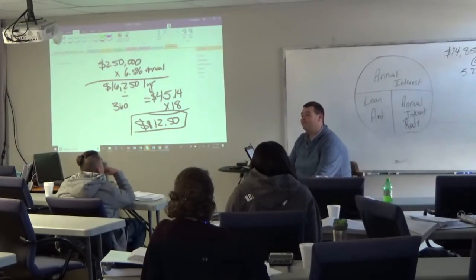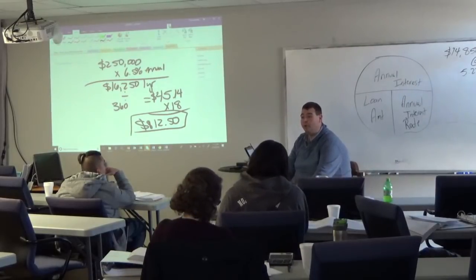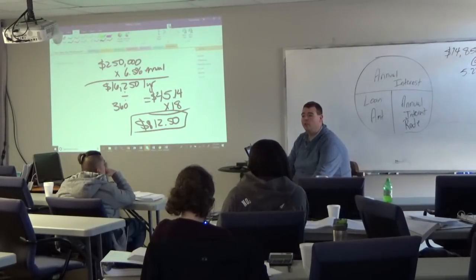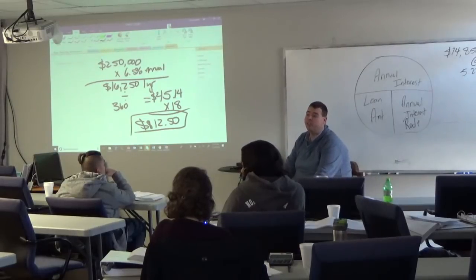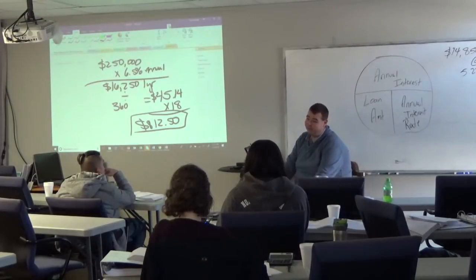Oh, so if you sell your house on the 15th too, that means you gotta pay 30 days of interest. No, if you prorate it, if you sell your house on the 15th, you're going to pay interest for those 15 days. And then what you owe at the beginning too. What do you mean, what do you owe at the beginning? You already made that month's house payment. If you're closing on the 15th, you already made a payment on February 1st, correct? And that paid all the interest from January, right? I'm making a payment on February 1. How much interest do I owe?